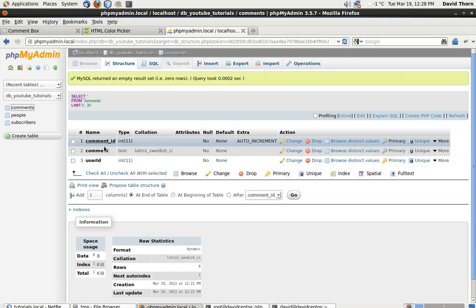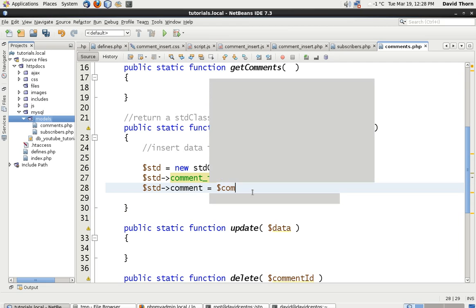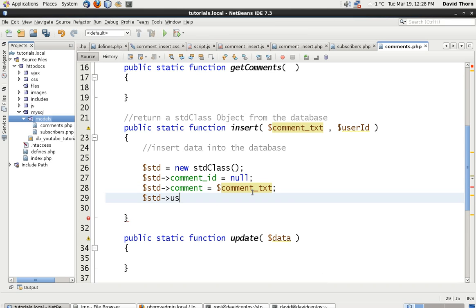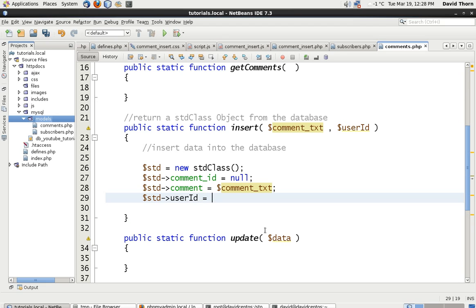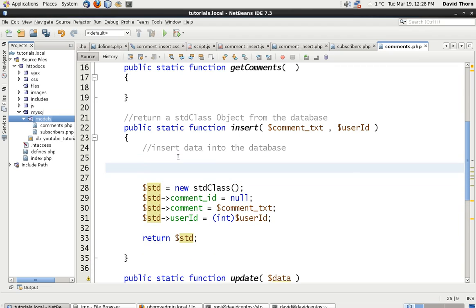And then the next thing that we need is comment. Alright, comment equals the comment text, because it's exactly the same thing. And then the user ID which we got here: user ID is equal to user ID. And we're going to explicitly make that an integer as well. Now, potentially we're going to return the standard class. Okay, now we also need to then insert the data, which we're going to do shortly.